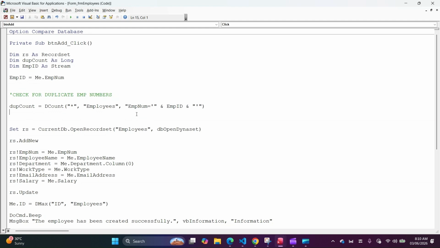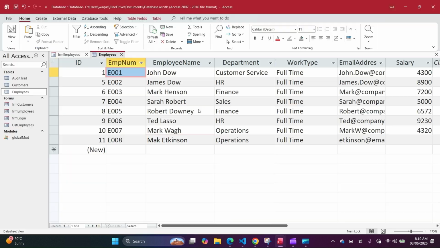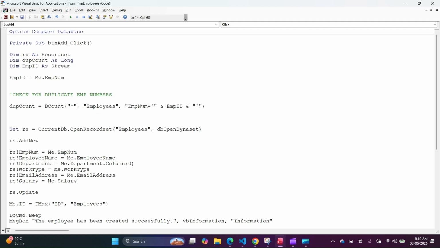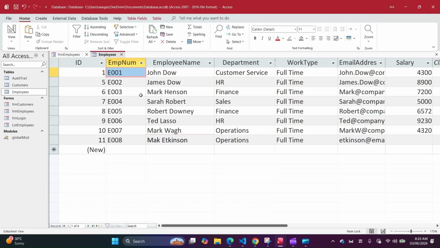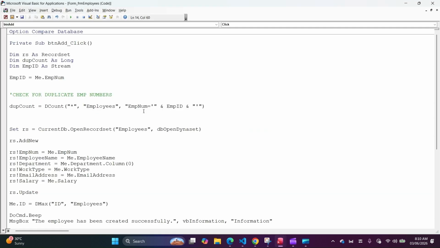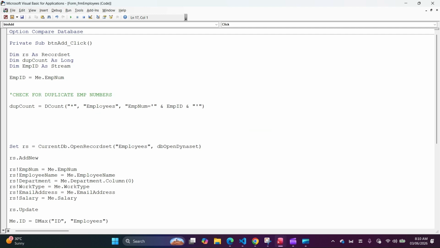Otherwise, you will be bombarded with the error. And even if there's no error, let's say you don't provide the single quotes, there might be no error, but it will not work because the value that we are searching or referring to is a string value. Without the single quote, it will consider this as if it is an integer value. So that's why this single quote is very, very important. Just wanted to explain that in case somebody wants to know.